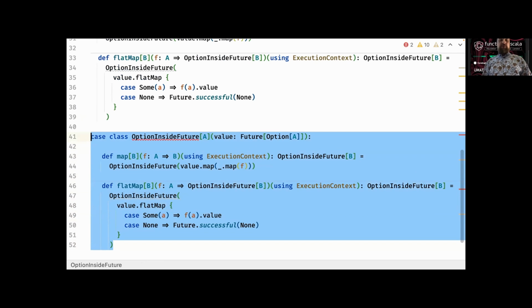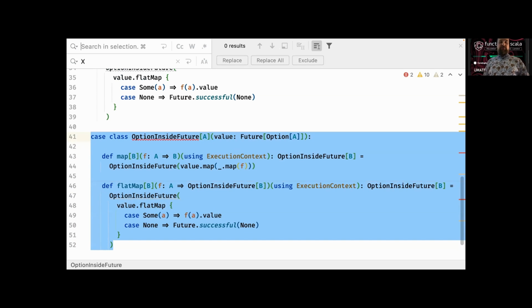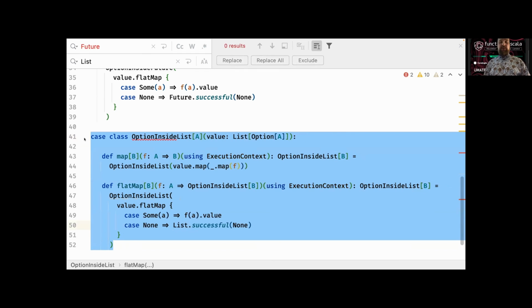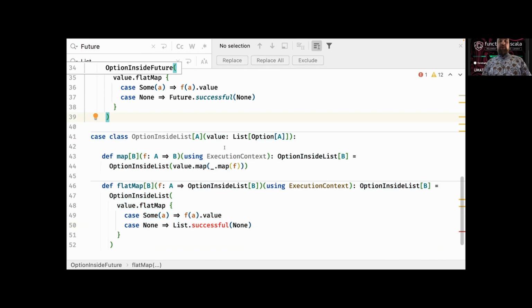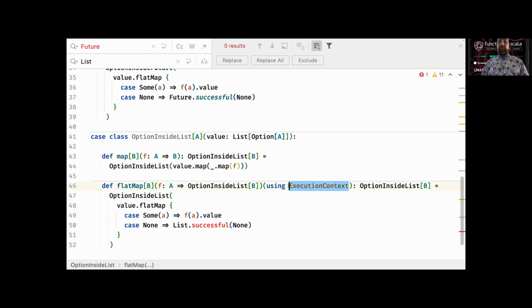So what I'm going to do now is a poor man's refactoring, and I'm just going to rename the futures here to lists. So every future in this selection becomes a list. Well, for sure, we can get rid of the execution context for now, because it is not required if you are mapping over a list. We don't need a thread pool for that, for sure.